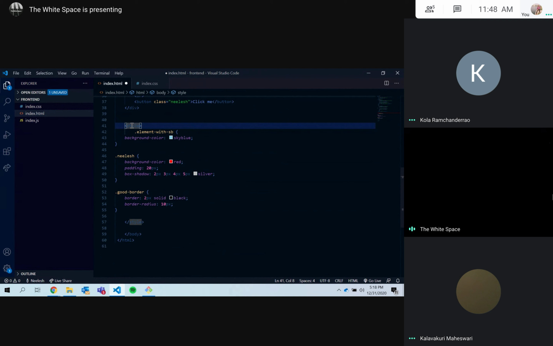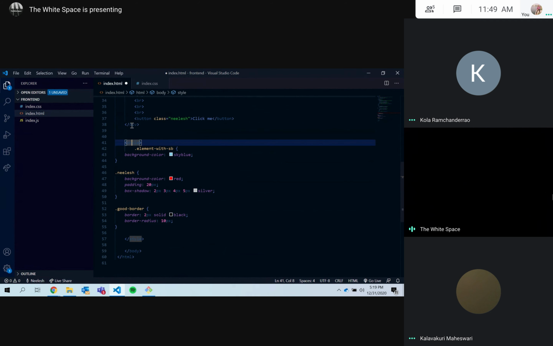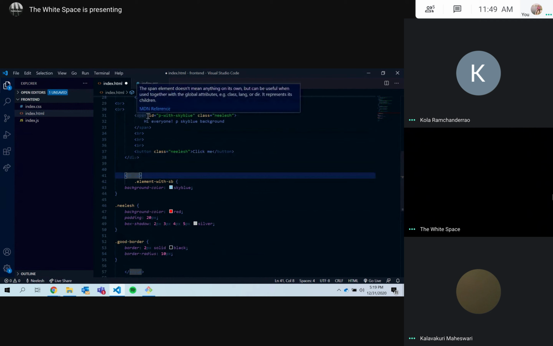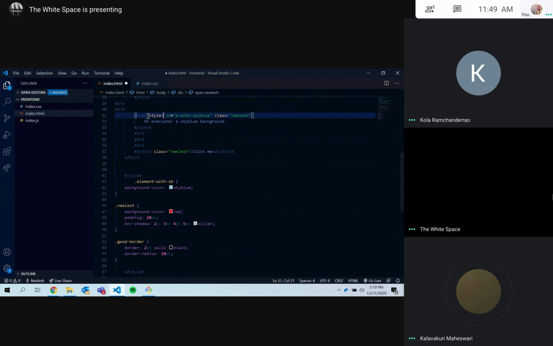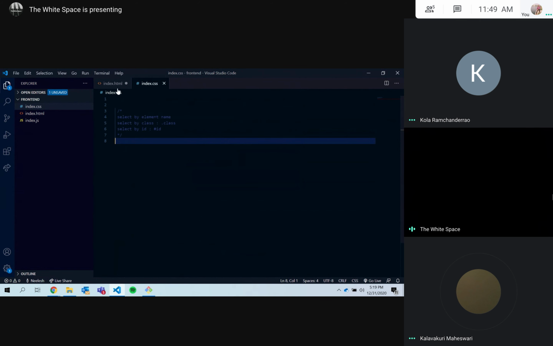So there are three ways. The first one we looked at was inline styling, which is writing style in the attribute, like this. The second one is putting it in a different file, which is the best way.